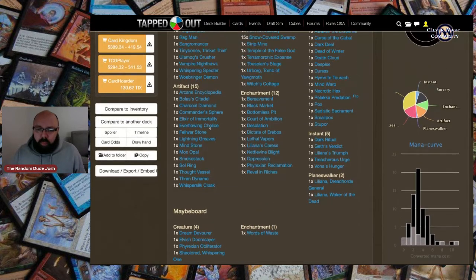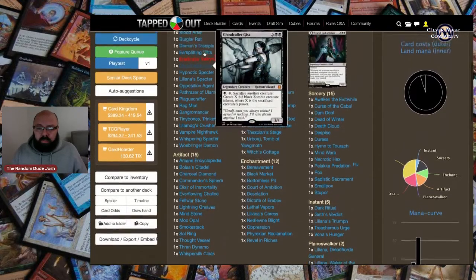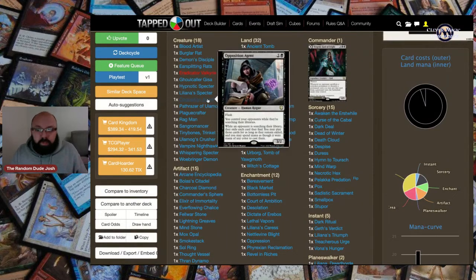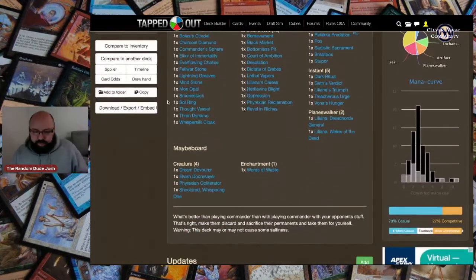So we'll take Opposition Agent. If you have Dream Devourer on the battlefield, you foretell Opposition Agent. That means Opposition Agent only costs 1 to cast as its foretell cost. So definitely something I may consider throwing in.